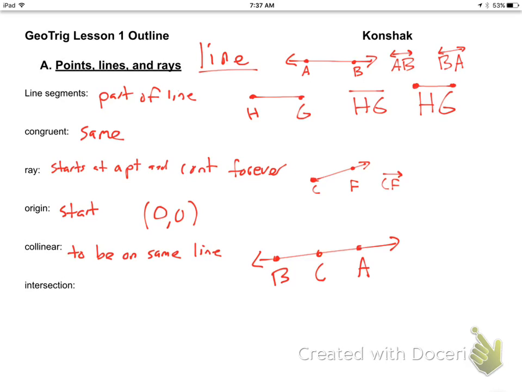Intersection. What does it mean to have an intersection? 2 lines cross. Could be more than 2 lines, right? So we'll say where lines cross. For us right now, because we're talking about lines, I'll use lines. It could be where graphs cross slash meet, as in they come together. So we have points of intersection, versus where our lines cross and they meet.